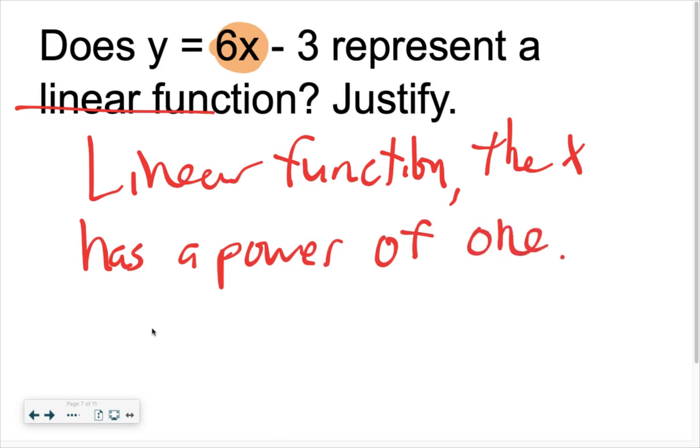We talked about that in a few lessons previously, that this is a linear function because it can be written in the form y equals mx plus b. Ooh, another reason why it's a linear function. Oh, tying all these things together. So if there is an exponent up here, then it's nonlinear because it has an exponent.